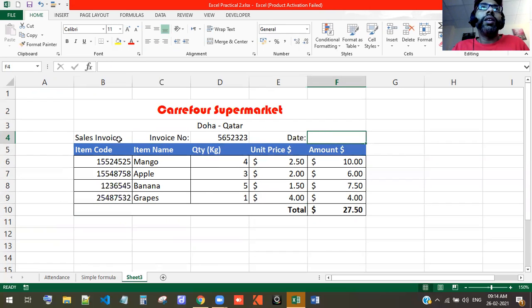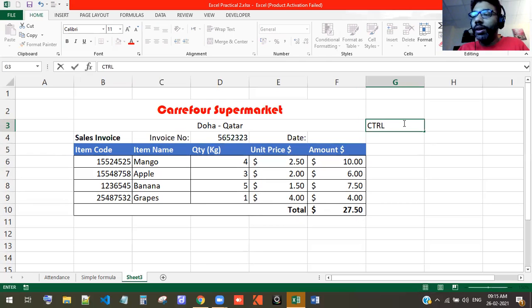Listen, what I'm going to show you right now, I have not entered the date yet. There's a shortcut for entering a date, that is the Control key plus semicolon. Semicolon is this thing.